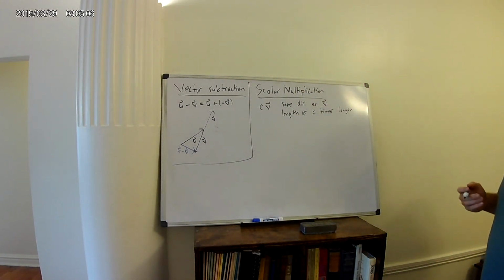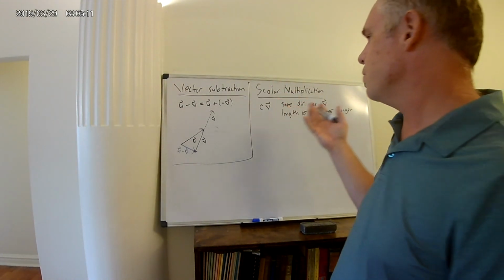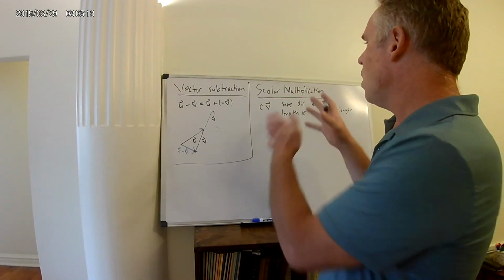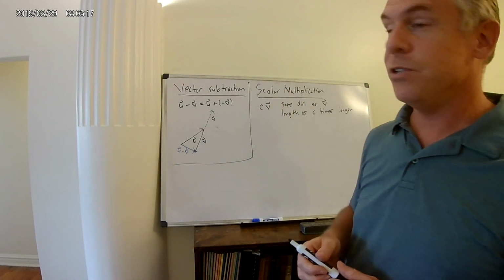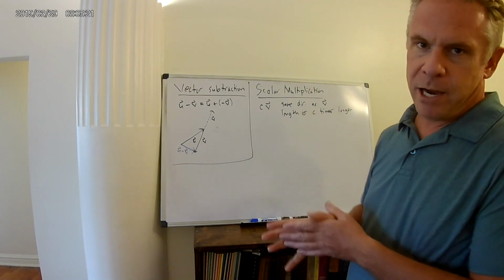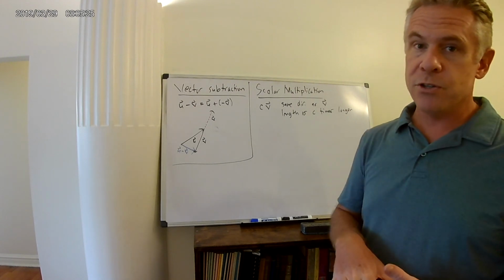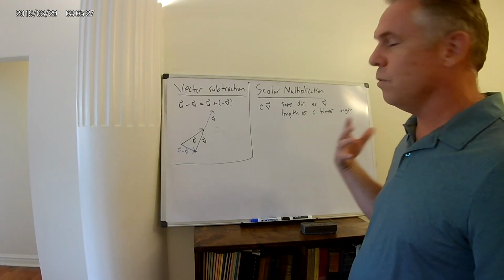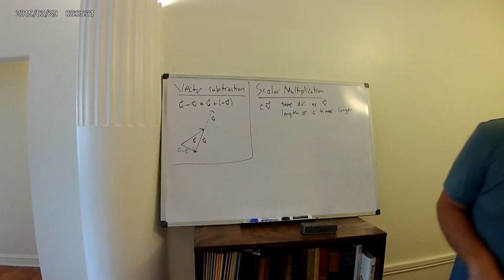Okay. If c is less than 1, then this vector would have a length that's smaller than v. So all this c does is it changes the magnitude or length of the vector by a factor c. All right. There's other types of multiplication with vectors. That's taking the dot product and the cross product. Those operations are more complicated, and we're going to consider those in the next few days. But today we're just going to consider scalar multiplication.